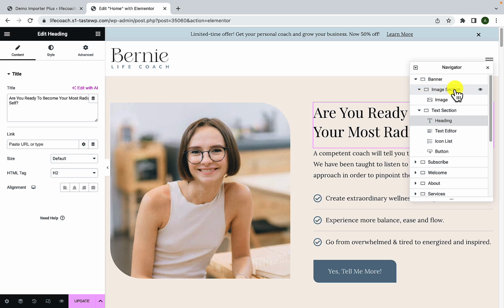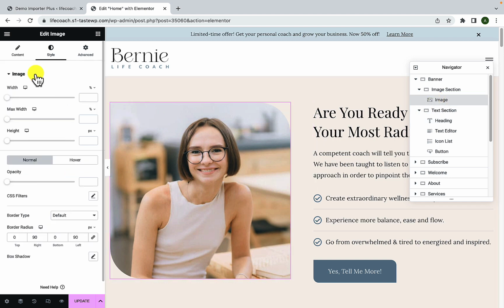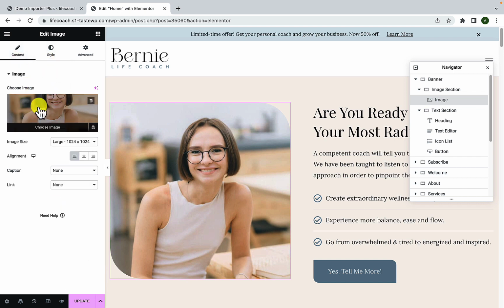Under the image section, you will have the option for image. Now if you click on image, from the left hand side, you have various styling options under the style tab. Then under content, you have the option to choose the image.